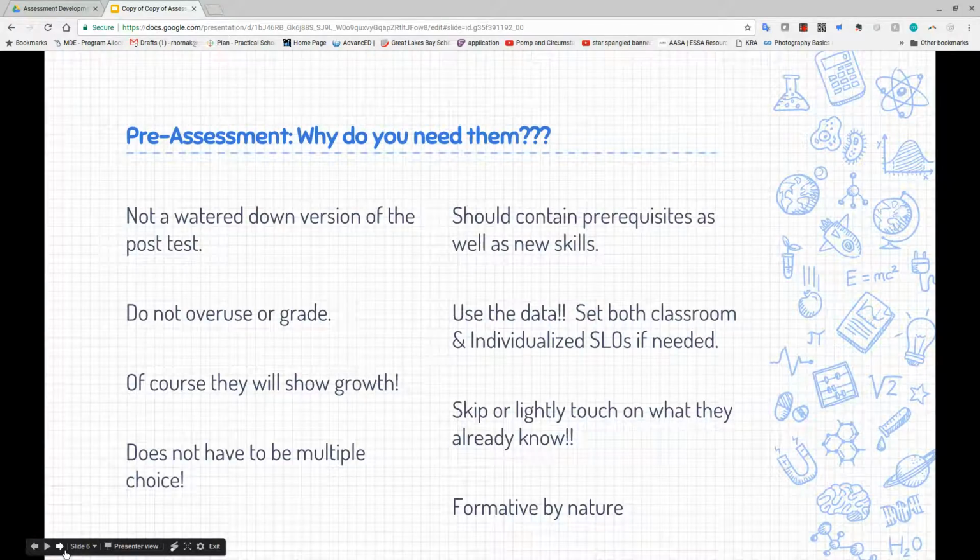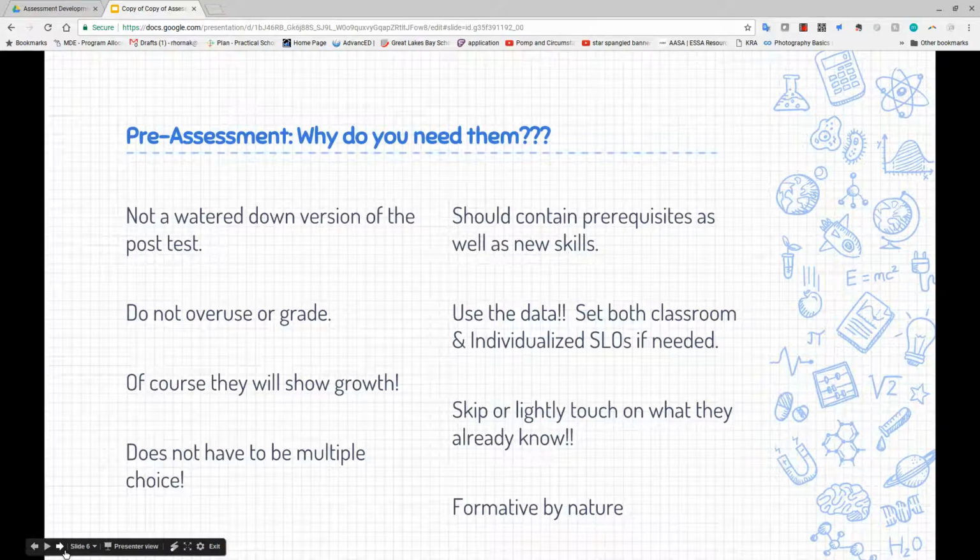Well, your students are not going to perform well, and that's giving you no information because they haven't been taught any of it. So pre-assessments should contain prerequisites as well as new skills. That way you can see what skill sets your kids have, if they have the right ones to move forward with the lesson. And in addition to that, there may be some advancement there, and you want to make sure you address that.